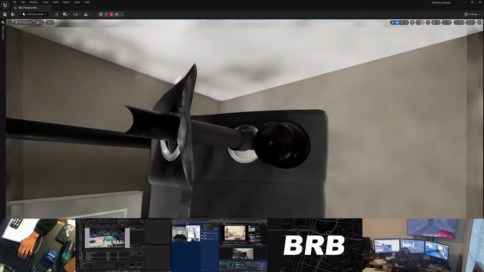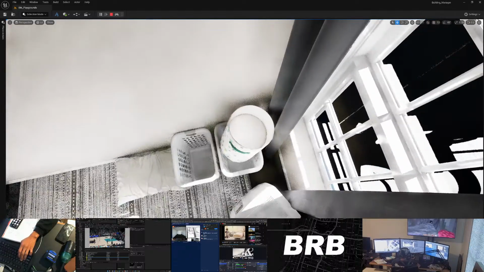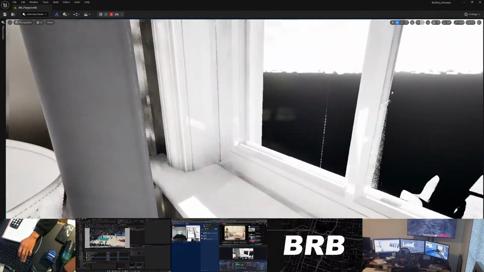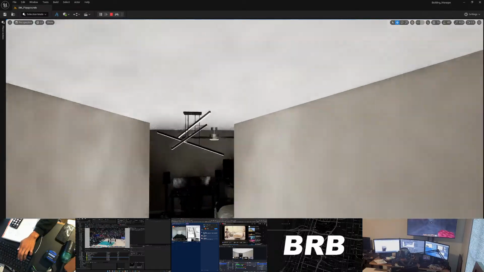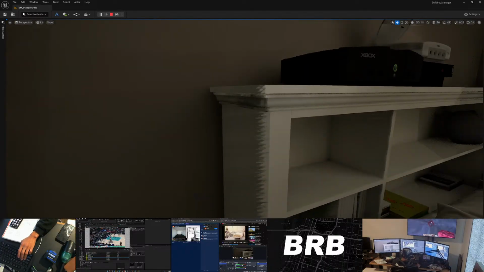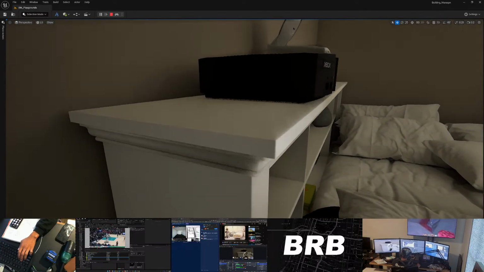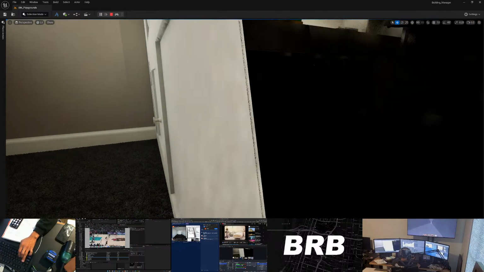Got something I need to fix there. And I designed all the furniture based on measurements I took of the actual furniture that was in that house.